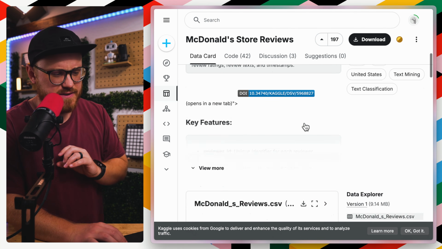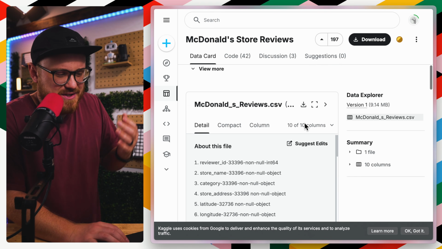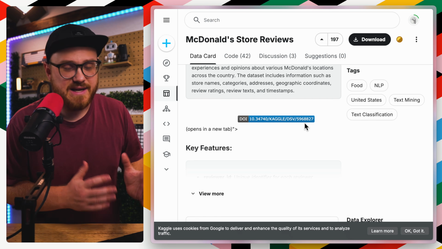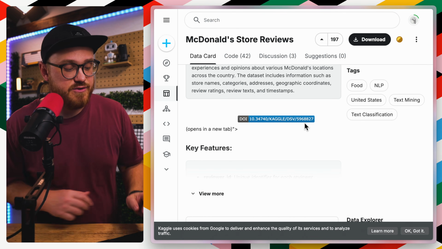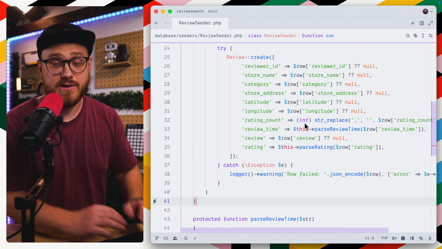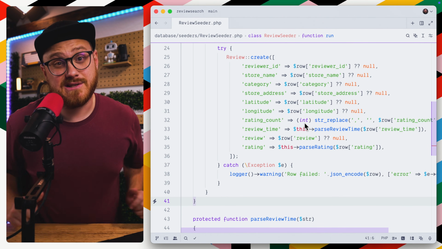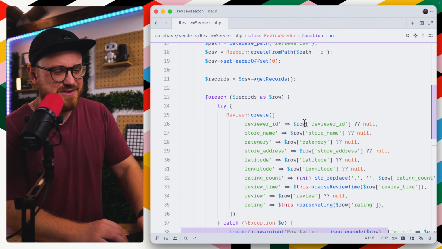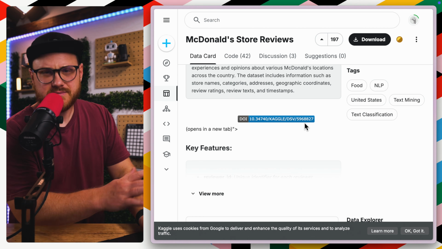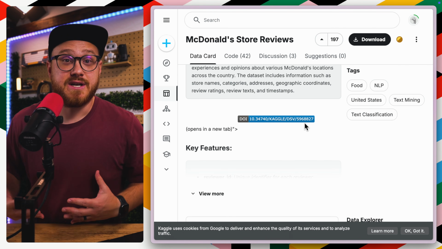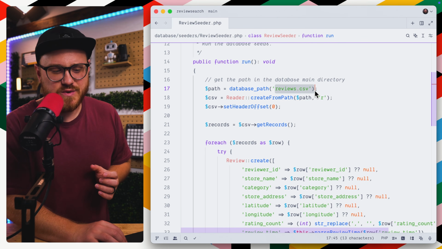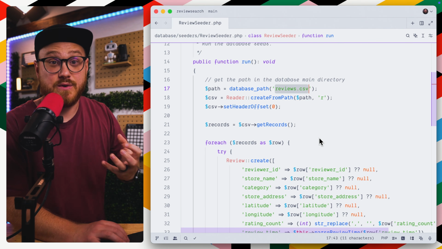So yeah, I have all of these McDonald's store reviews. I think there are around 33,000 of them. It's just a bunch of text, a bunch of information that I had to put into the database. If I pull up my code editor right here, and I apologize for the light mode, I'm trying something. In my code editor, I basically created this review seeder to take that CSV that I downloaded from Kaggle.com. Again, a fantastic place if you want to test out some large data sets. I grabbed all the information and put it into this reviews.csv, which is what I downloaded from the site.